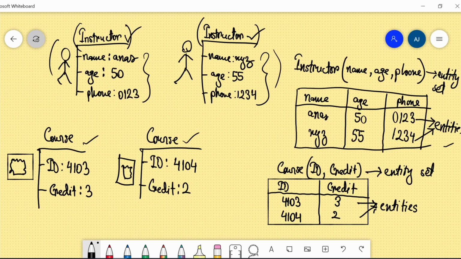Now, this is how you can basically convert a scenario that is a high-level description from any kind of scenario into a table, right? But these were some very simple examples. What if you were to get some very complex explanation or some more detailed explanation? In such cases, it would have been much easier if you actually got a graphical representation of this information, and then you would have been able to convert them to tables much more easily, right? So let's take a look at how this is going to look if we were to convert this into tables, or sorry, not tables, into a diagrammatic view, which is known as the ER diagram.